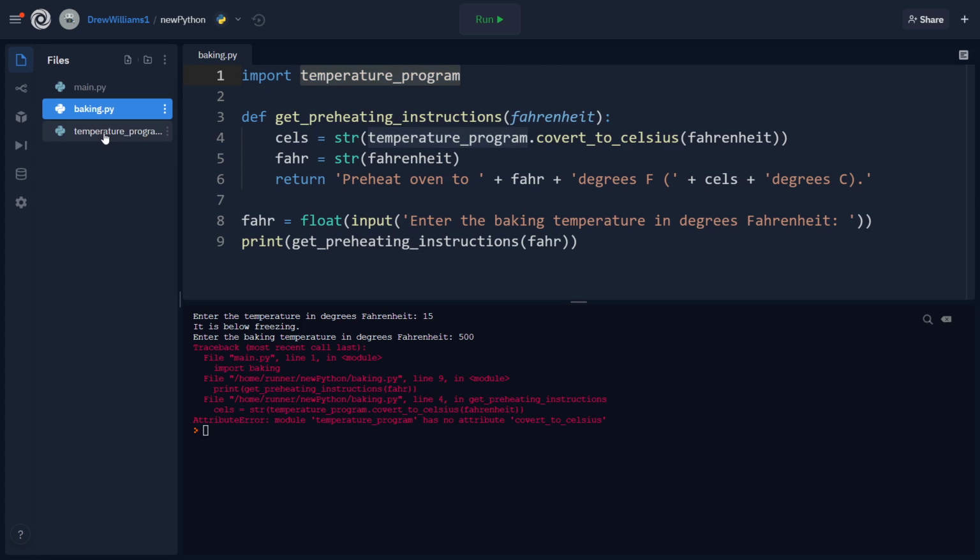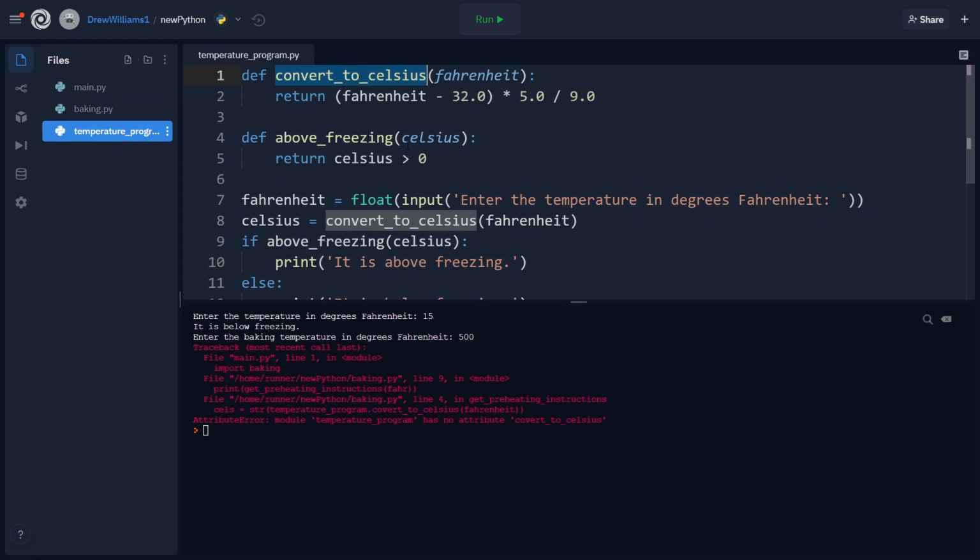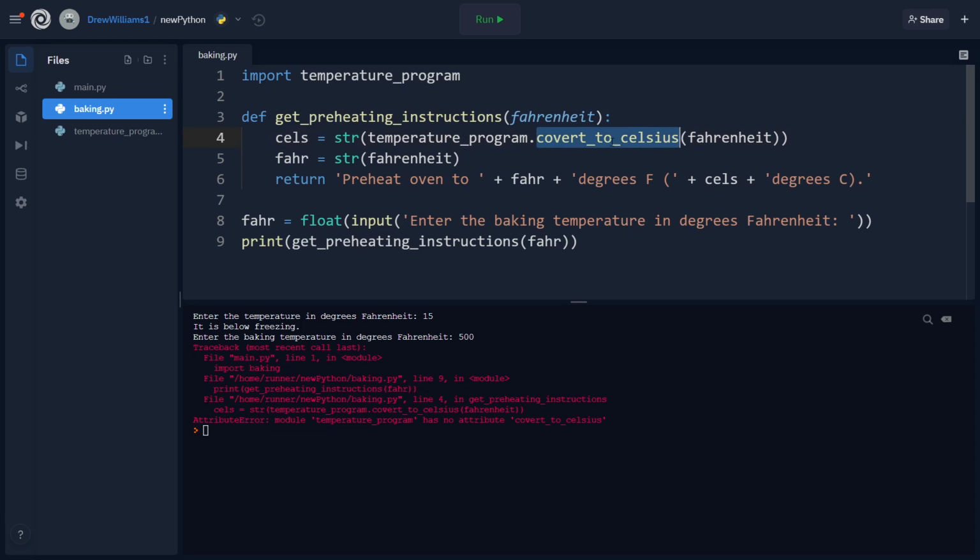Temperature program. Convert to Celsius. Is it spelled the same way? Is that it?